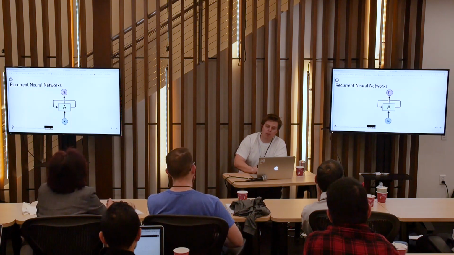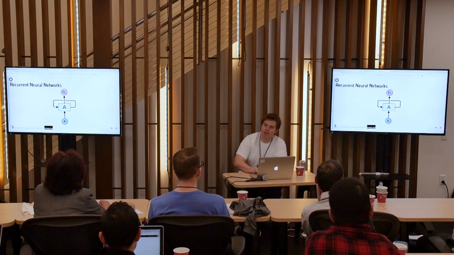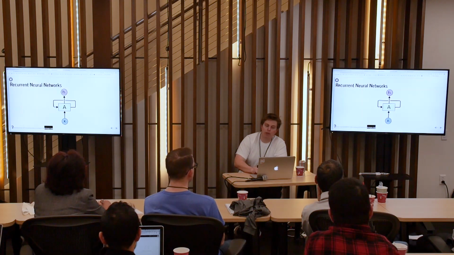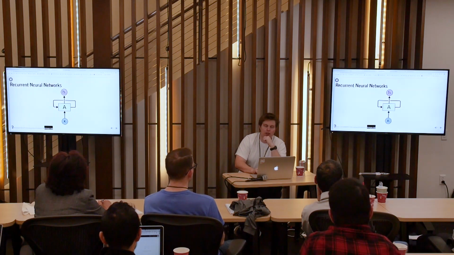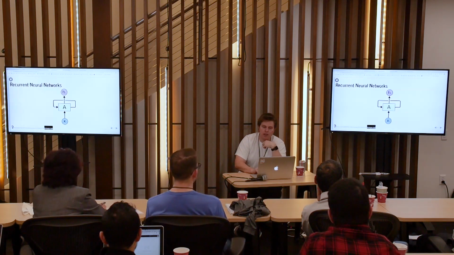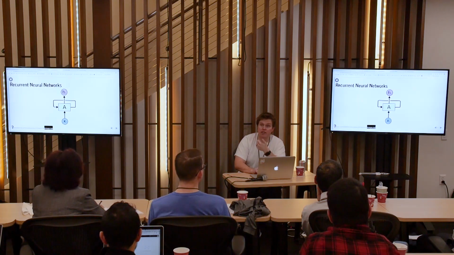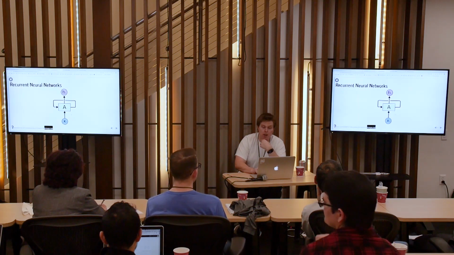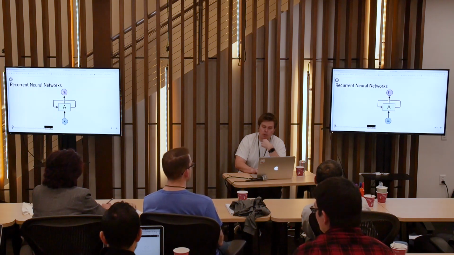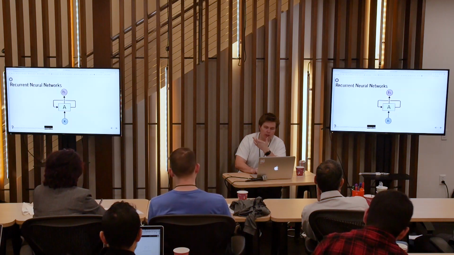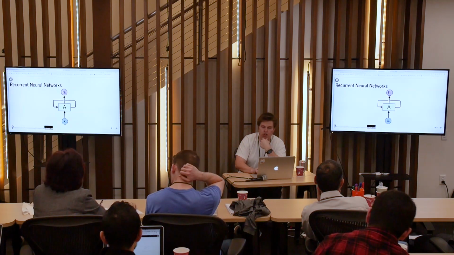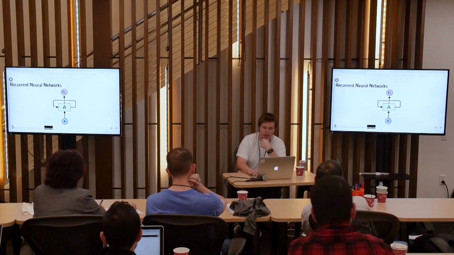It takes some sort of input, and in this case, this x sub t is a vector. And it outputs some output, some h sub t, and that's a vector. The letters here are a little bit strange. This H stands for hypothesis, but that's just our output vector. So this, in many ways, just looks like a single linear layer, or a single perceptron, where this box right here would be the perceptron. So it takes in an input of whatever shape that we have, and outputs a vector of a different shape. But then we have this recurrent connection here.